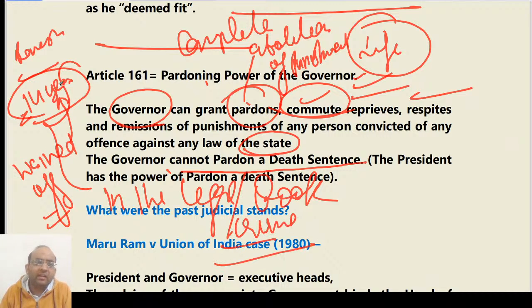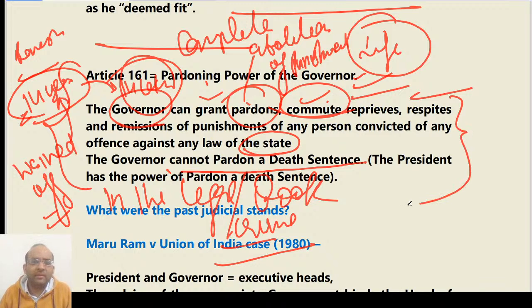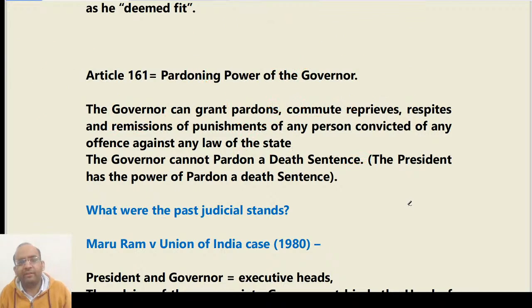Meaning it will be written that Ramesh did not commit any murder at all. He is absolutely absolved of any kind of charge. He has not done anything. That would be written if he gets pardon. If he gets commute, suppose 14 years jail, maybe to 14 lakh fine. That is basically the commute. That is changing the nature of sentence. I think you have done this in Laxmikant. I think I do not have any reason to explain it further.